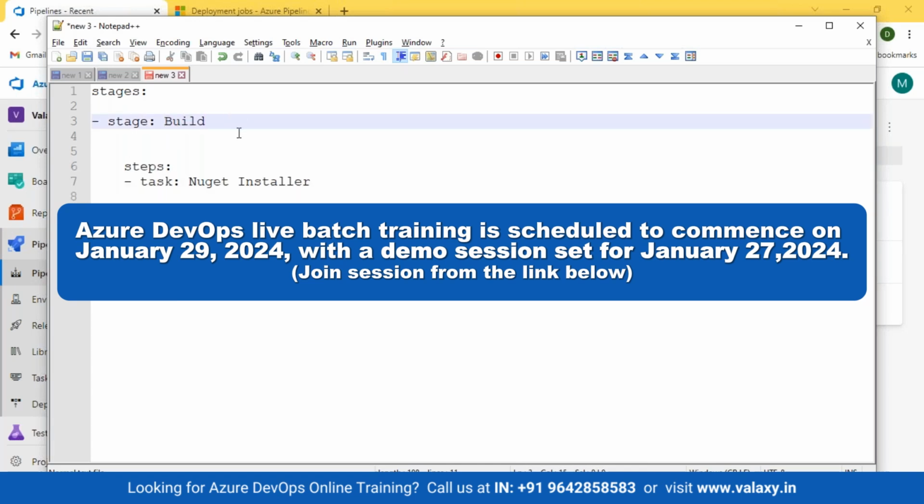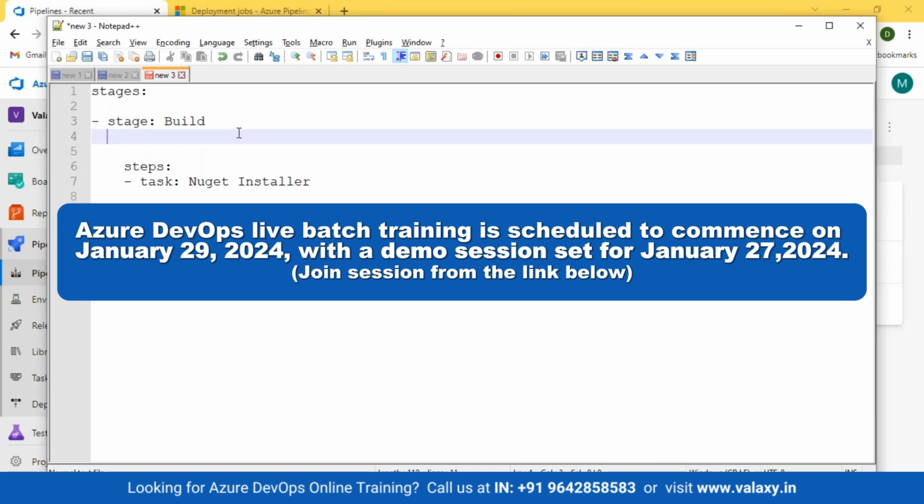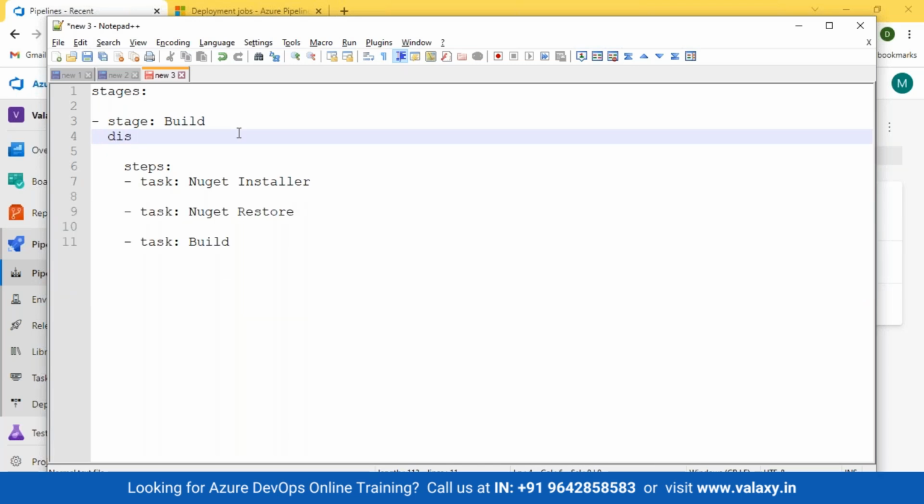Now in the build stage, we could have multiple more pieces of information, like if you want to give a display name. Display name is like a print statement, guys. Wherever you want, you can give this display name. Basically, when you run the pipeline, it will show what exact stage is running, what exact task is running. So display name is like a print statement. So wherever you want, you can give it. It is completely optional, but it is always suggested to use. Okay, this is the build stage.